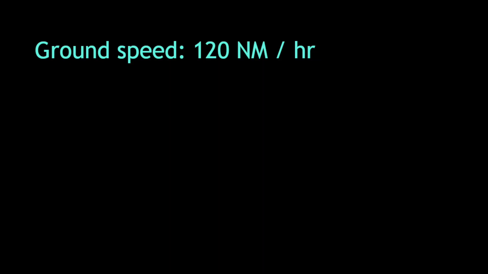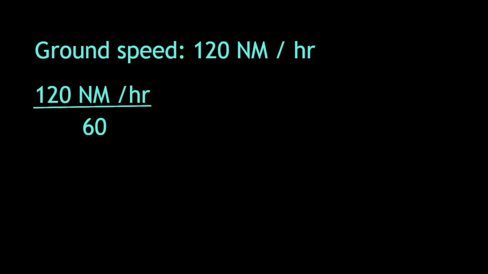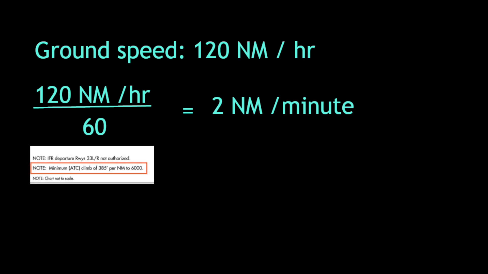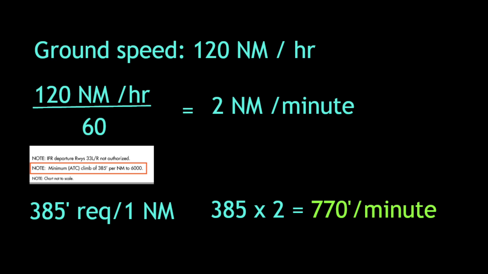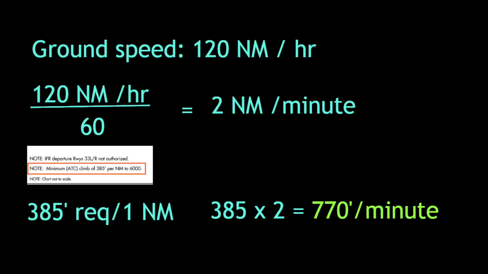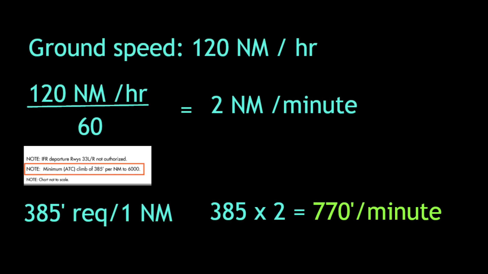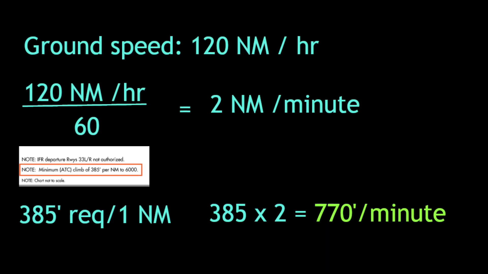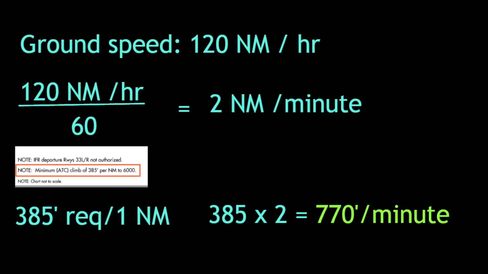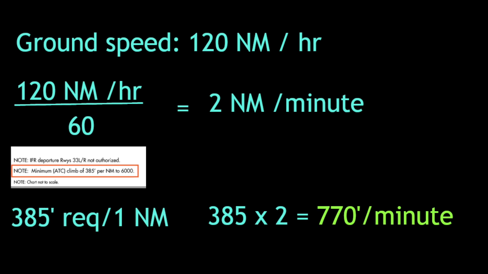Since rate of climb or descent is presented in feet per minute, we have to find how fast we are really going per minute with our given ground speed of 120 nautical miles per hour. By dividing 120 nautical miles by 60 minutes, we get a converted rate of 2 miles being traveled per minute. Remembering the departure note of 385 feet needing to be climbed per mile, and knowing our ground speed is covering 2 miles per minute, we multiply 385 by 2, which gives us a climb rate of 770 feet per minute. In order to maintain any angle of climb, if our ground speed doubles, our rate of climb needs to double as well, and vice versa — they are proportional to each other.